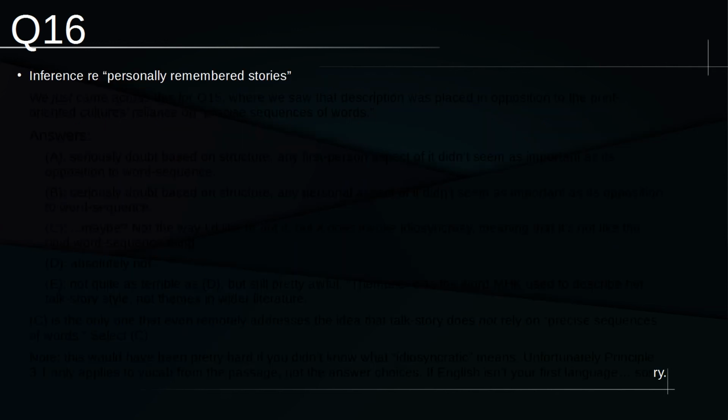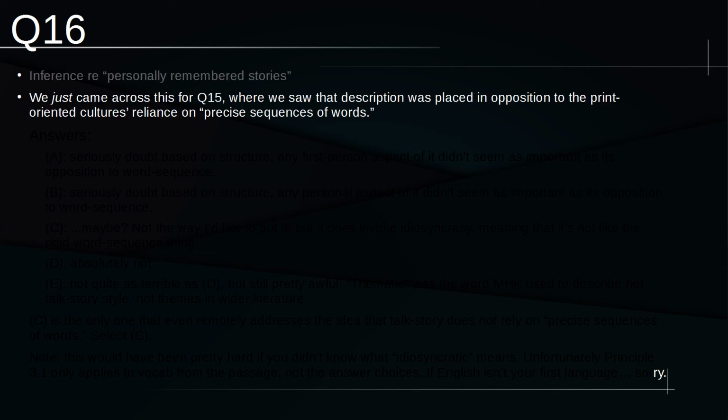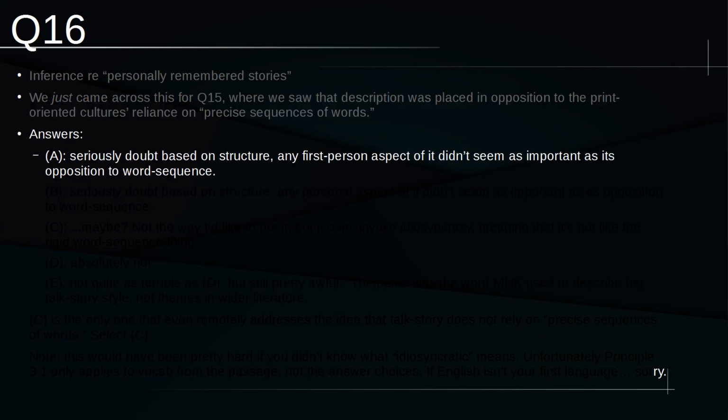Pushing on to 16, this is also an inference, but it's specifically about something. So it's an inference regarding the whole personally remembered stories bit. We just came across this in our research for question 15, where we saw that that description was placed in opposition to the print-oriented culture's reliance on precise sequences of words. So if anything, we're going to default to a guess where personally remembered stories operate differently than precise sequences of words. Armed with this knowledge, I'm going to go into answer choice A here.